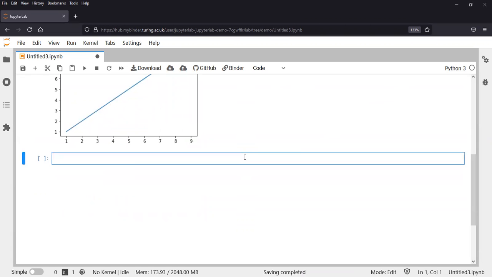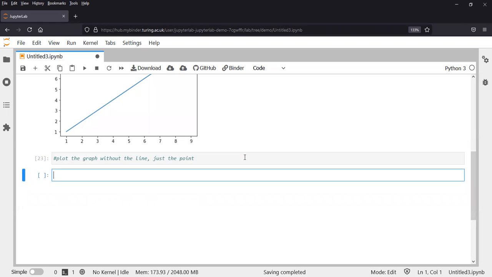If you want to plot the graph without a line, just points. Just plot the points here.